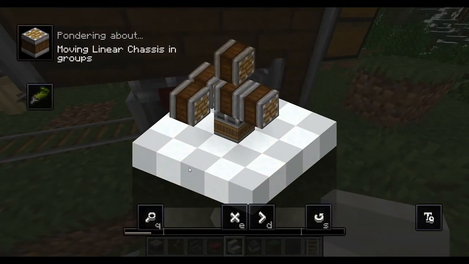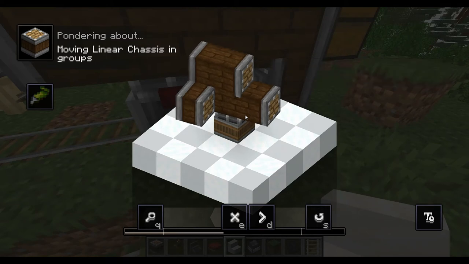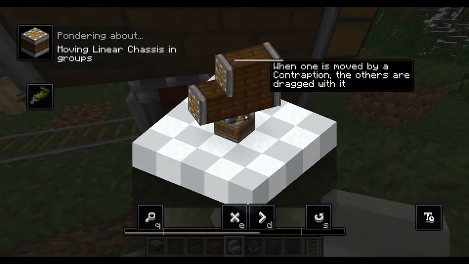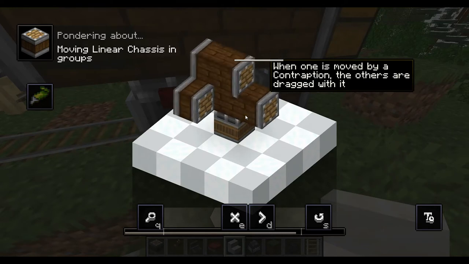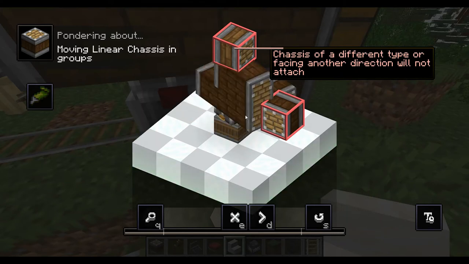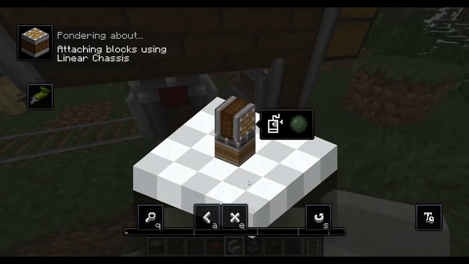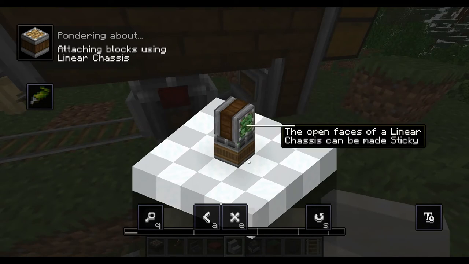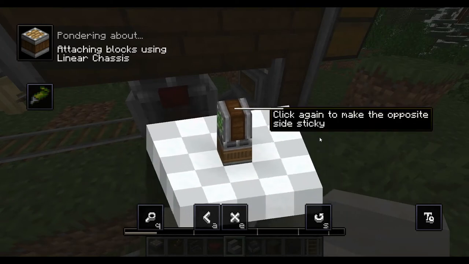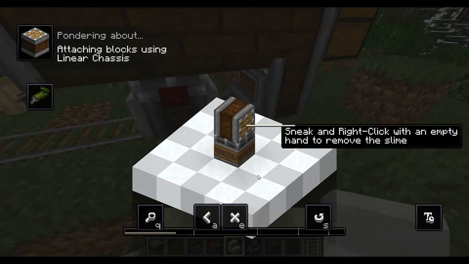What does this do? Linear chassis connect to identical chassis blocks next to them. Okay. When one is moved by a contraption, others are dragged along with it. Aha. Huh. Okay. Put slime on it. We need sticky. Again, make the other side sticky. Okay, just need to unsticky it.